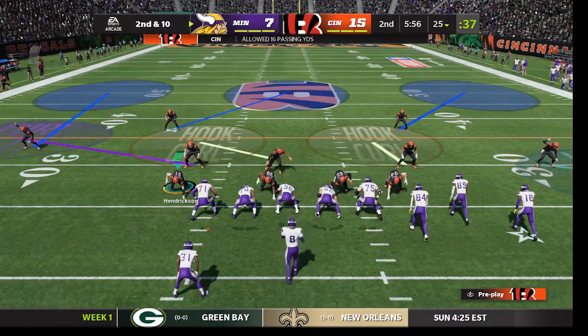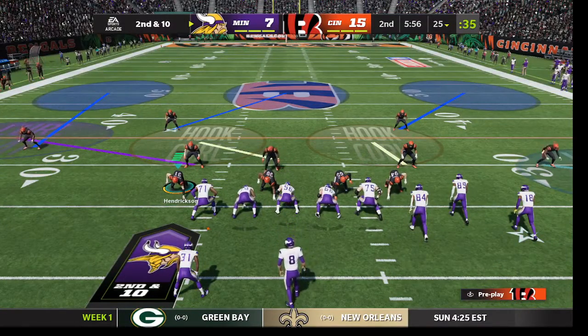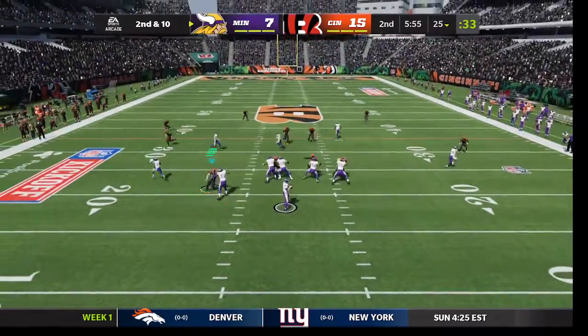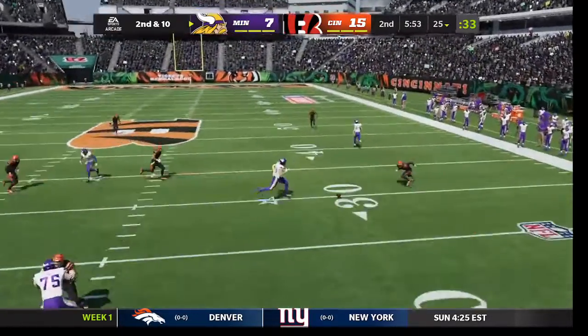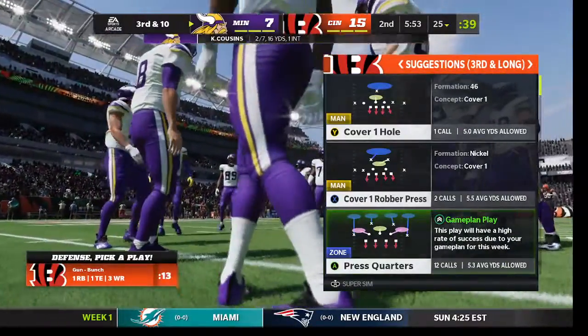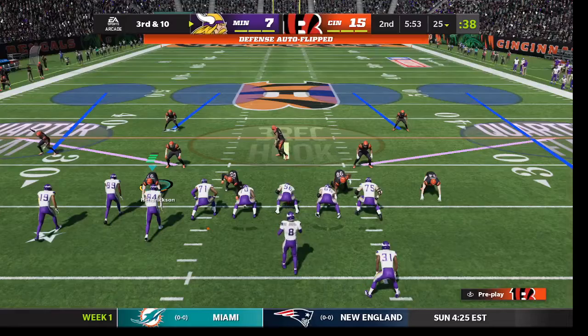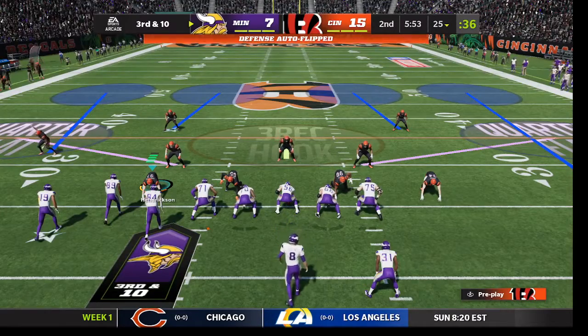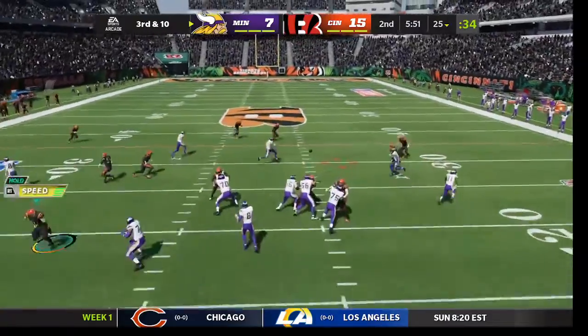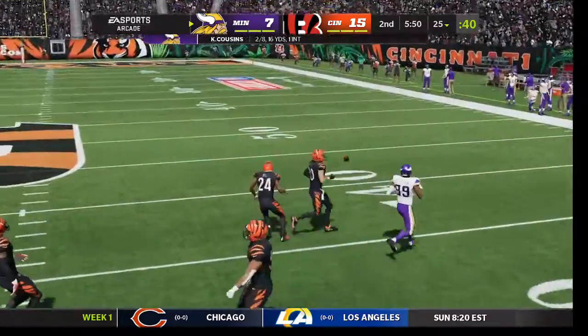Here's second and 10. Cousins. And his throw here is incomplete. Well, so far in this drive, they've done some good work. They forced incompletions on first and second down, bring up third and 10. That brings up the big question. Do they bring pressure, or do they play coverage on this down?